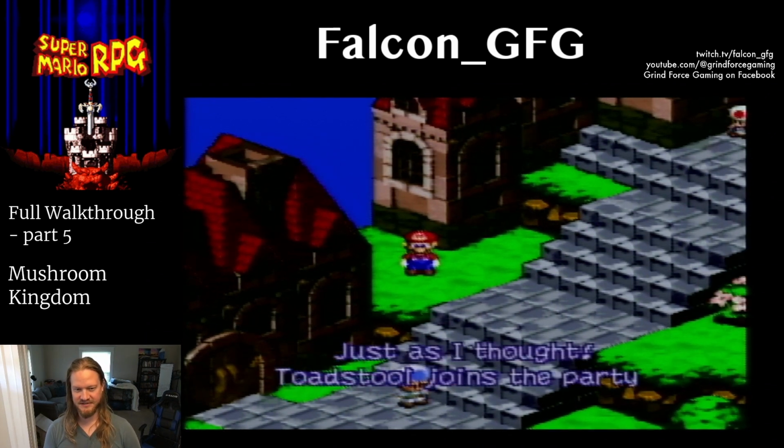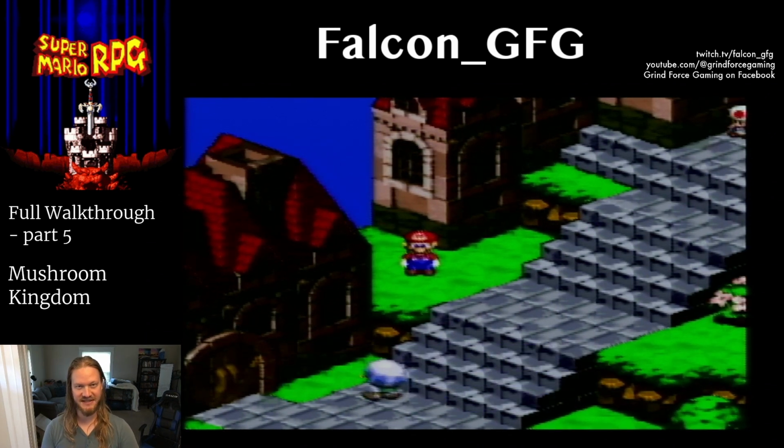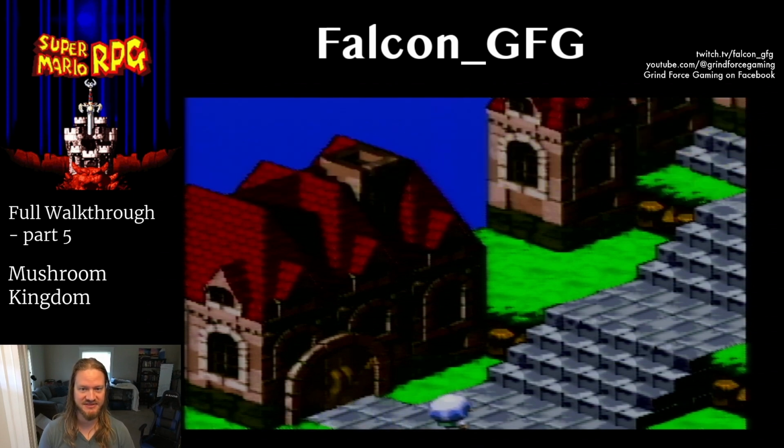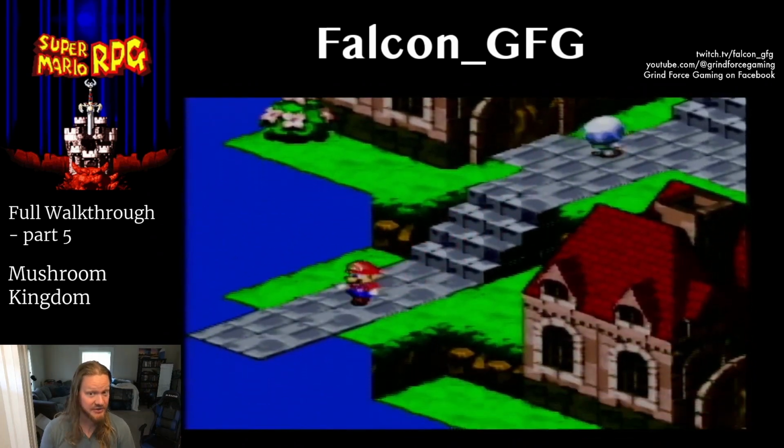Just as I thought. Toadstool joins the party once again. There's usually a guy back here. Yeah, there's some guy that you can't see behind the building here. The dialogue actually changes depending on when you talk to him too, where you are in the game. This is advice about the place we're about to go. Avoid fighting the pointy monsters up on Star Hill, which is genuinely good advice.